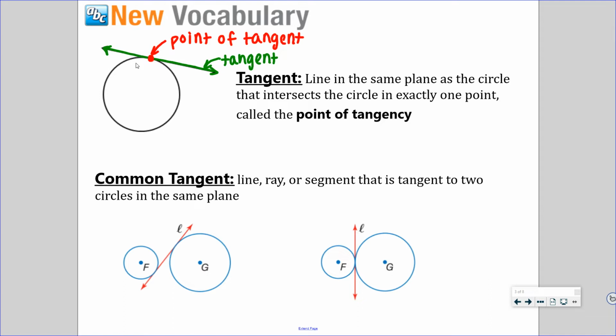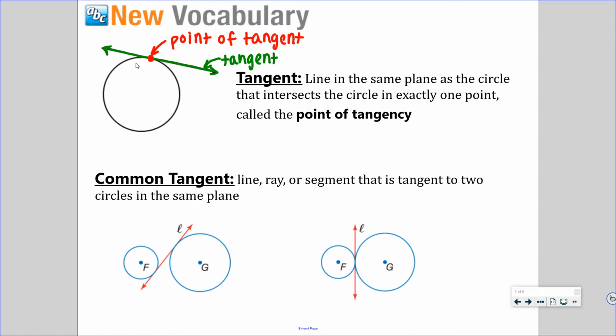If you ever do take calculus, I'd say 30% of calculus is we take different curves and I give you a point on the curve and say, okay, find the equation of the tangent line at that point. So they figure out where it intersects exactly at that one point, and then they come up with the equation of that line. We use some algebra skills. We use point slope form. We talk about slope all the time. And then obviously our vocab of knowing what tangent means.